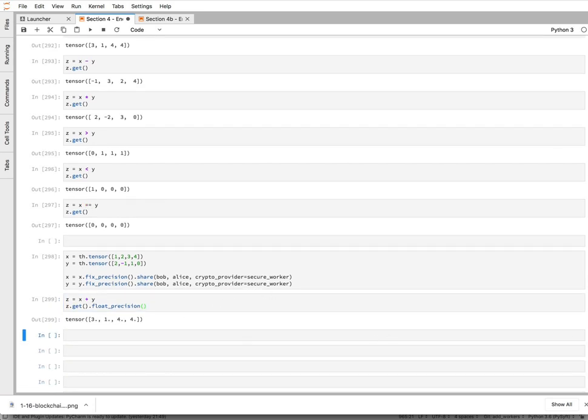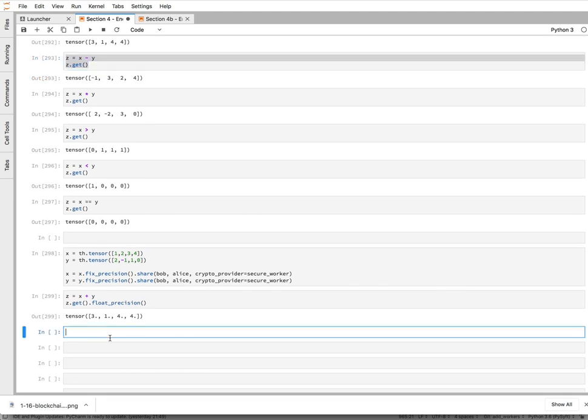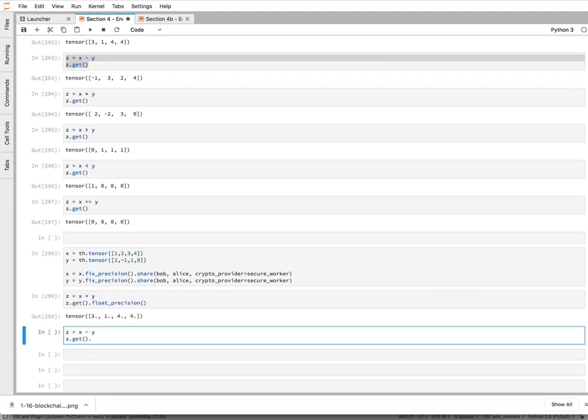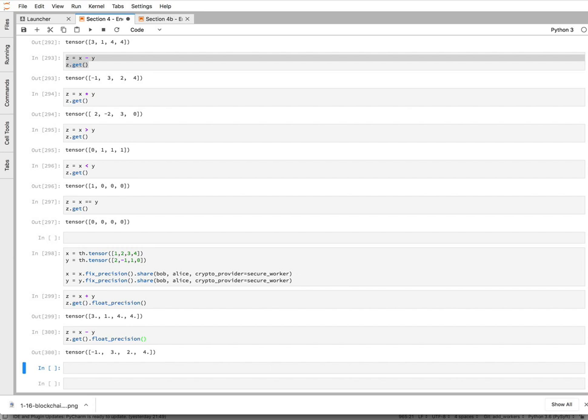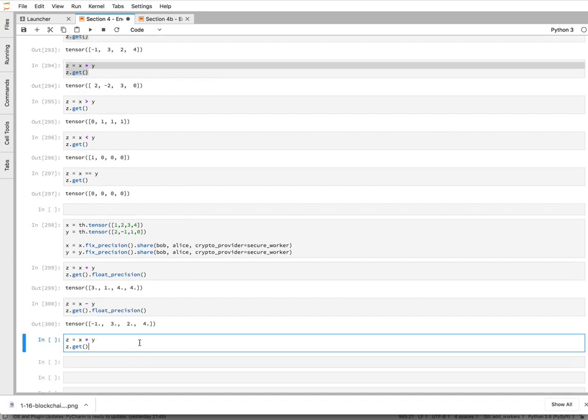And there you go. So all these same operations work on decimal numbers as well as integers. Just to show you.